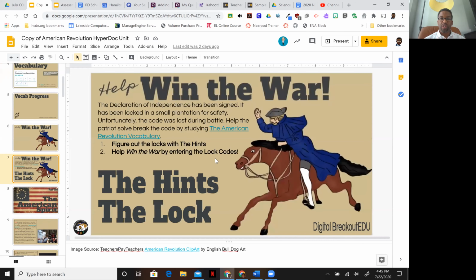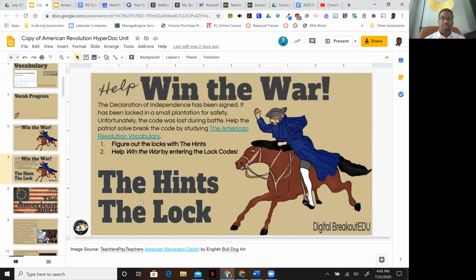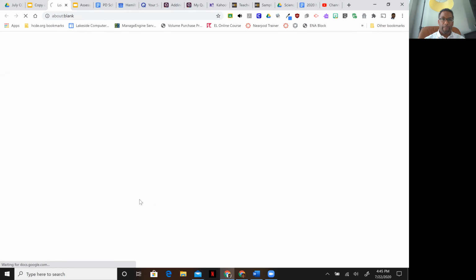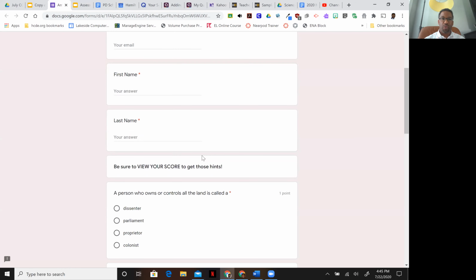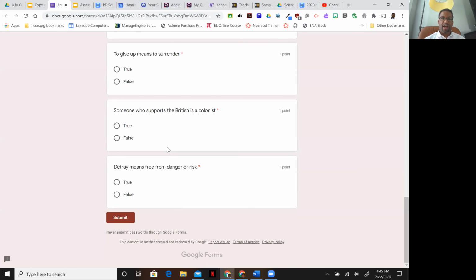She's got one, her digital Breakout EDU, where you literally study the American Revolution. There's a link in here that I can hit. Look, it's a Quizlet. So it's got the flashcards that they're going to use to learn about it. They're going to figure out the locks by literally clicking right here on the locks. And I'm in the teacher view, of course, right? But if you were presenting this and kids are looking at it, all of these things are a little more obvious if they're clickable. The hints here, also a Google Doc to see here, and it's showing this form where you are. Be sure to view your score to get those hints. So they are checking this out and trying to submit.